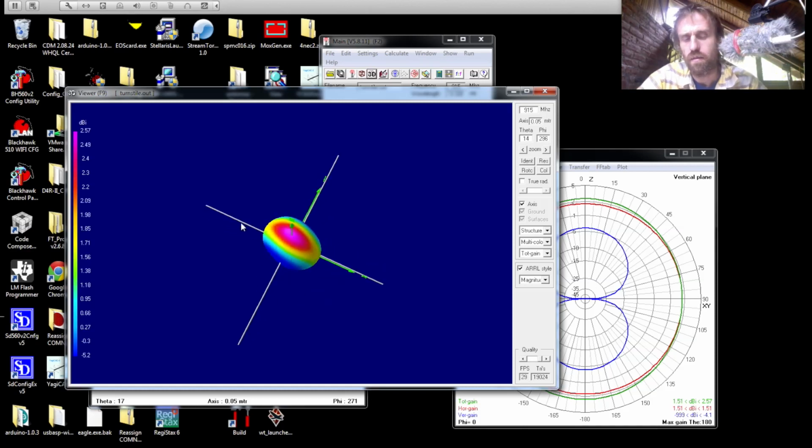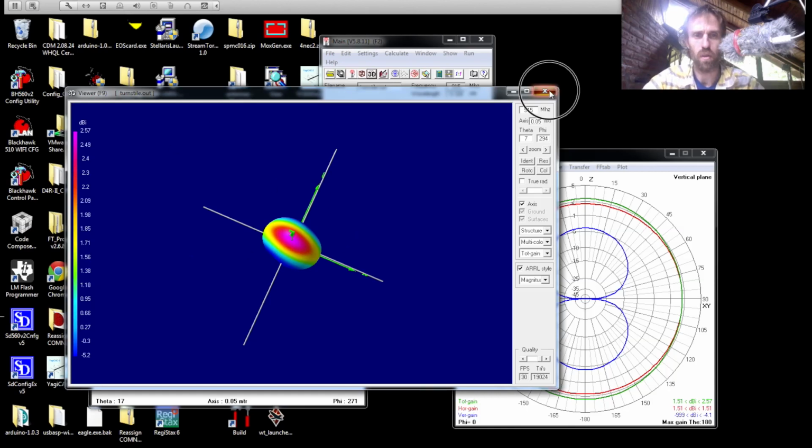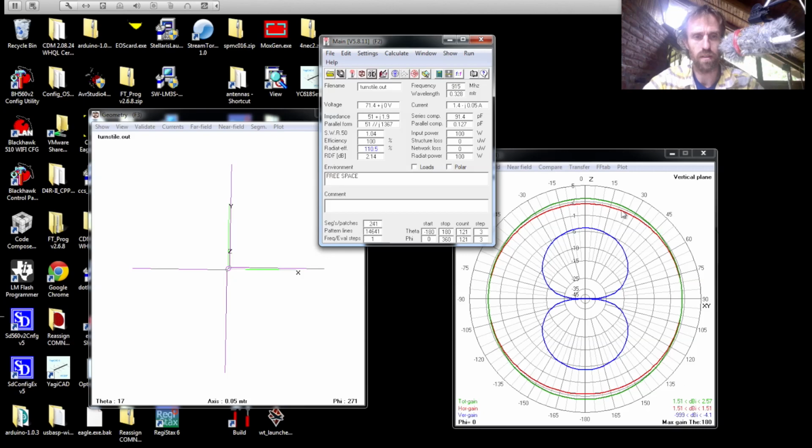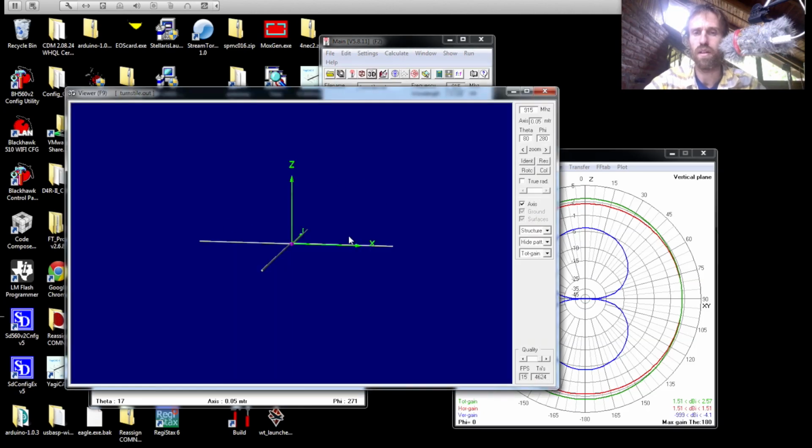Now, there was one article, IB Crazy made, that had a design up for this type of antenna, and he's saying to lay it flat on the model. While it does work, I think it's a bit incorrect. I don't think he went and looked at this 3D model. I think he just looked at this output here and said, oh yeah, that's circular. But you're not taking into account the other axis there. So when you look at the 3D model, you may get different results.